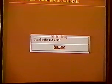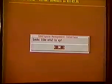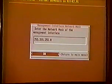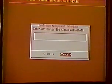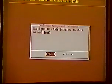So we found 2 NICs. Again, the requirements are the whole hard drive and now 2 NICs. You can add a third for remote management if you'd like. Would you like to configure a management interface? We found the third NIC. What IP address do we want to give that management interface so we can actually connect to it? If we want the management interface to be accessible from the internet, we can give it a gateway. If we want to give it a DNS server so it can resolve names. Do we want to activate it? Do we want the interface to come up by default when we boot the machine?